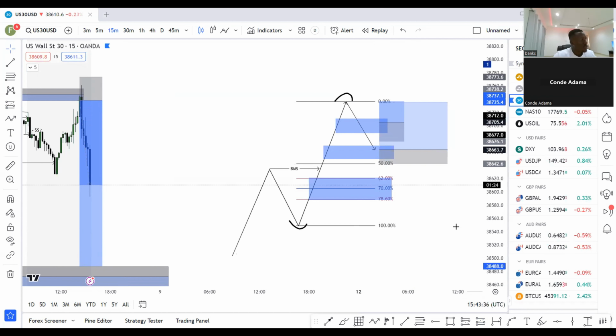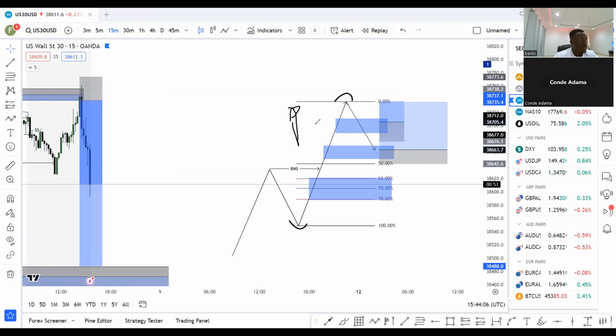You understand? So what you are going to do is wait until price comes all the way down into your discount level. You understand? So you identify these demand levels. You need to tell yourself that, okay, I have three demand levels on this whole impulse. Then let me refine it. If I'm refining it, I need to know these first two demands here are inside the premium price.